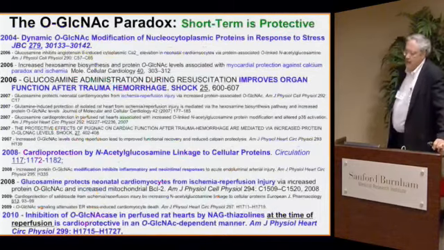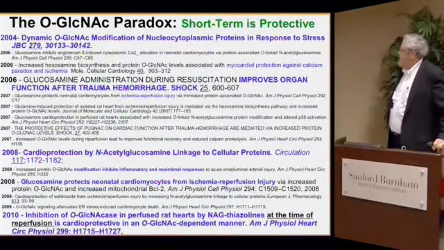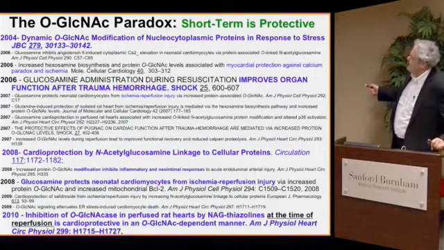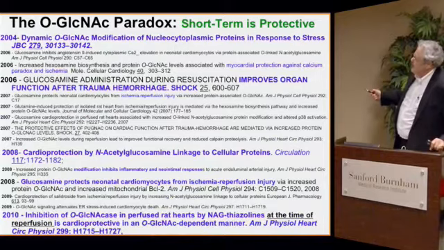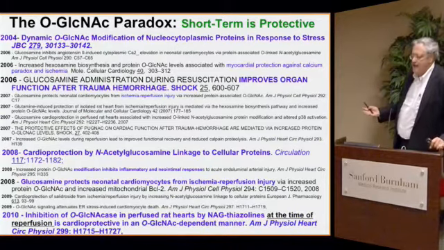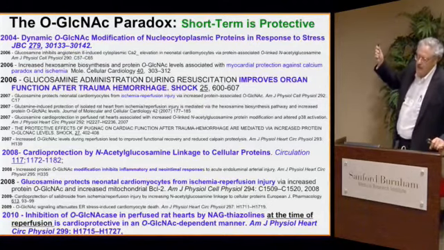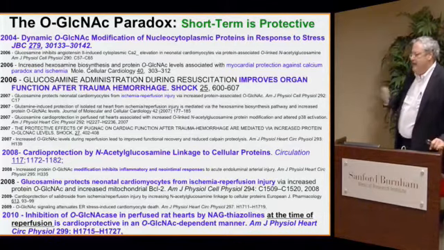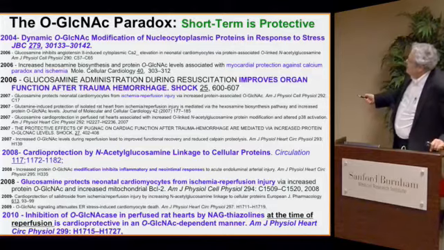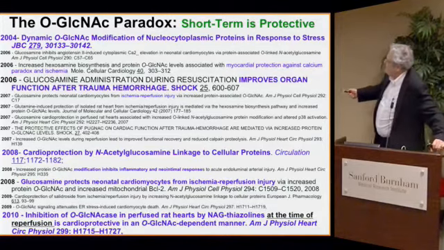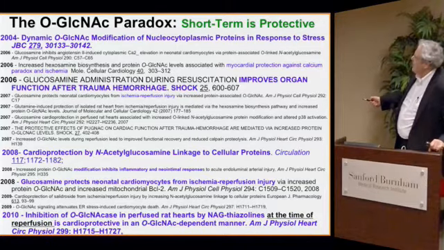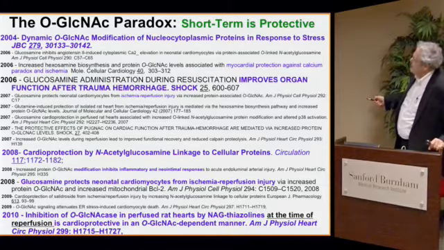There's an O-GlcNAc paradox that's emerged over the years: numerous studies have shown that if you elevate O-GlcNAc in cells, it actually protects them from stress. If you expose a cell to heat, high salt, heavy metals — it doesn't matter what the stress is — one of the first things that happens is a rapid elevation of O-GlcNAcylation on hundreds of proteins. If you do that ahead of the stress, it actually protects the cells. This was discovered by Natasha Zachara a few years ago, and people have shown that if you administer glucosamine after injuries, a lot of the shock and damage is greatly reduced.